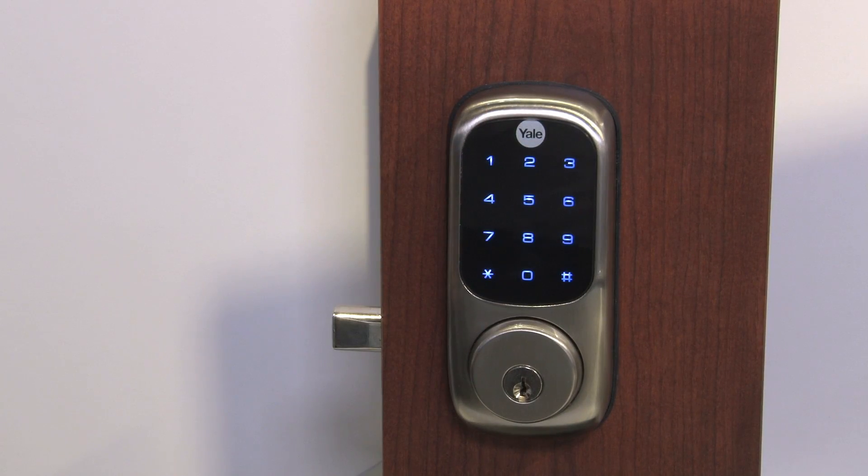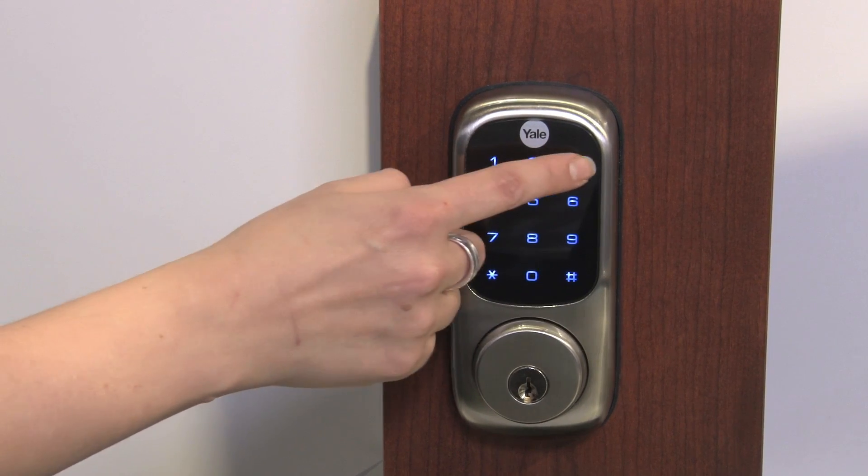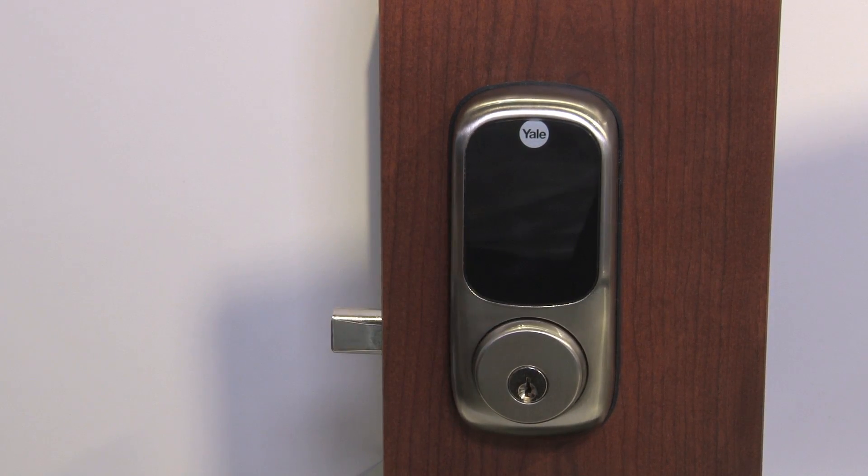We're not replacing it a lot. Our touch screens have moved over to capacitive touch, which is really what everybody's used to, and Yale has as well. That's a nice matching compatibility between the two companies, as well as the aesthetics. It's a touch screen with beautiful blue glowing numbers. It's beautiful to look at.